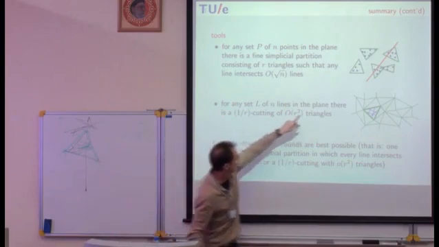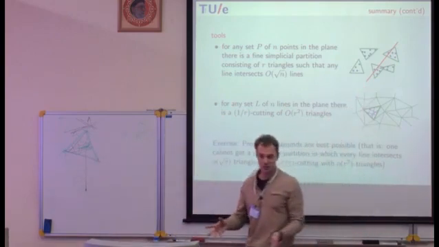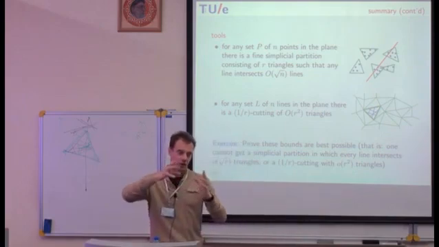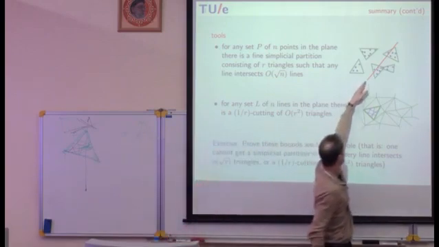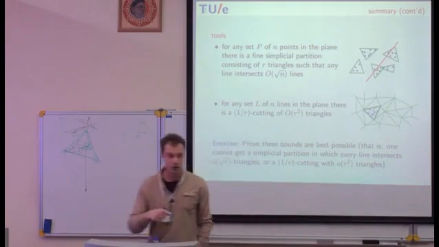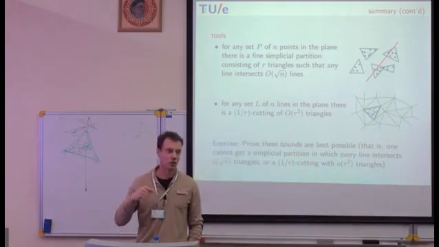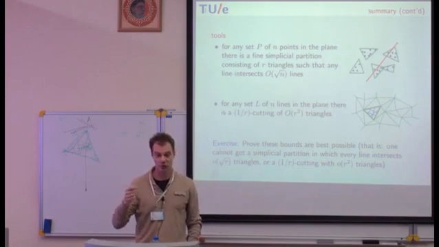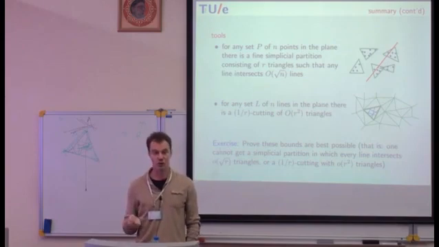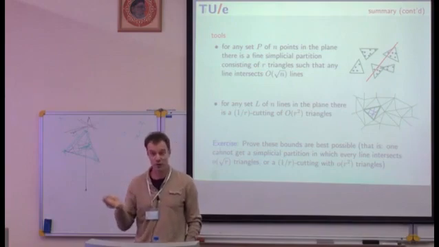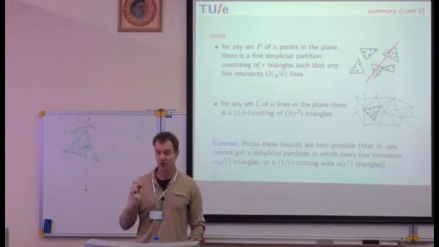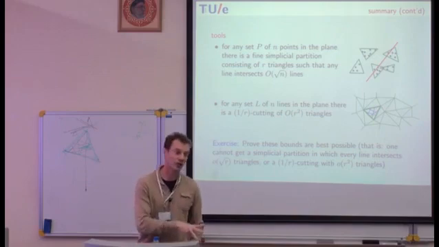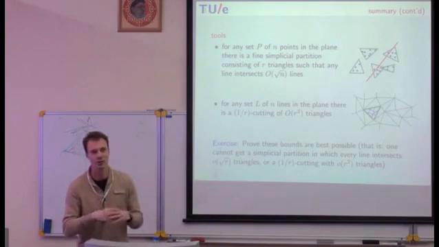Okay? So here we said that for any set of points, you can partition into subsets, for each subset a triangle, such that you intersect square root of r of the triangles. So the question is, can't you get something smaller, maybe only log r triangles, or n to the 1/4 or something like that? So the exercise would be show that this is impossible. I will explain in a minute, so you can think about it, but that's actually not that easy to see.